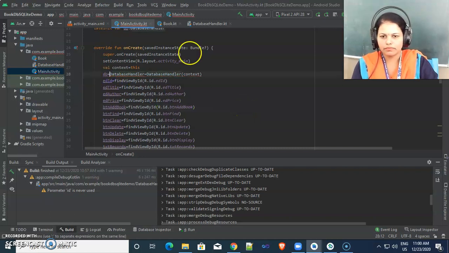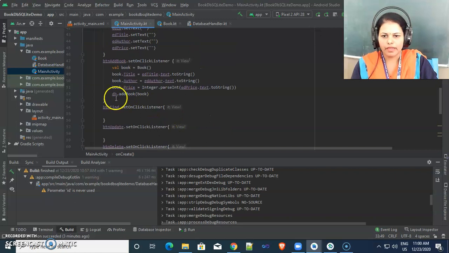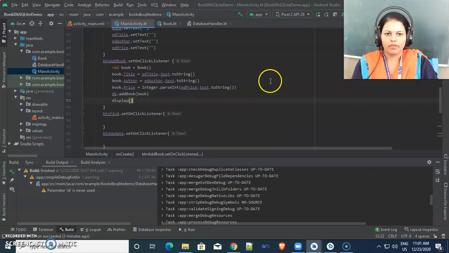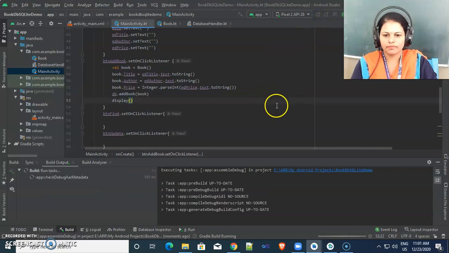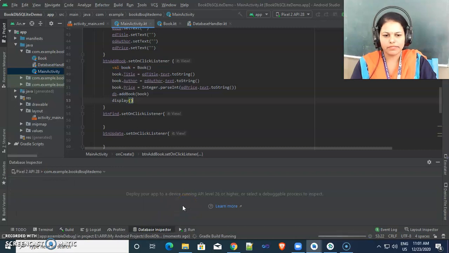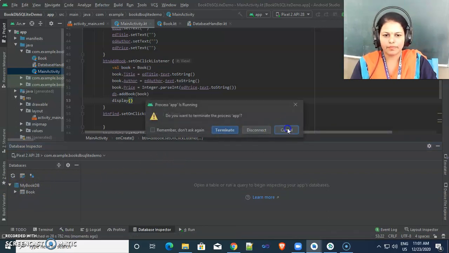So after inserting and adding this book, we are displaying. Again, if I run, inside the database inspector we can see our database. Here we see our database, the name is mybookdb, and inside this there is one table.